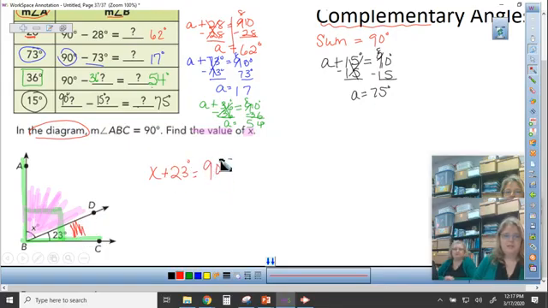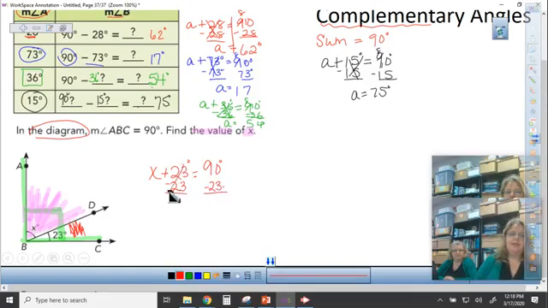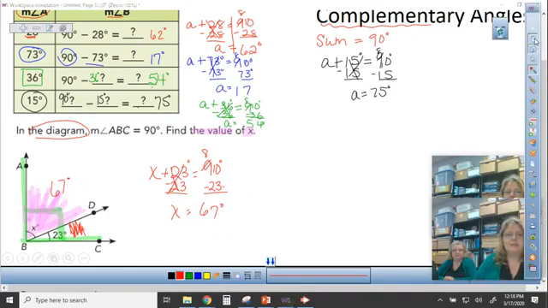equals 90 degrees. Ms. Hinckley, did you know that a 23 degree angle simply means how wide it's open? Like when I open a door. So I'm going to go ahead and subtract 23 from both sides. Oops, that was a silly math mistake. I said 23, but I wrote 33. When I do that, I end up with 67 degrees. So the measure of this angle is 67 degrees. That's how wide open it is. You have some complementary angles to practice.